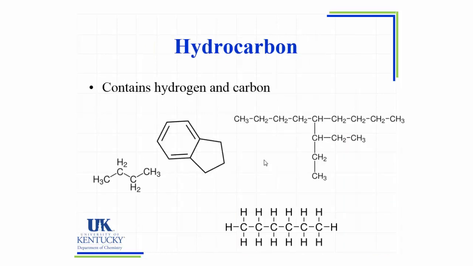Just a reminder of what a hydrocarbon is. This is a type of organic compound. It contains hydrogen and carbon. We see that we can have branched chains, straight chain compounds, ring structures, and single, double, or triple bonds are all possible. Lots of different ways to attach these atoms to one another. And we're going to worry about what the combustion looks like for these substances.